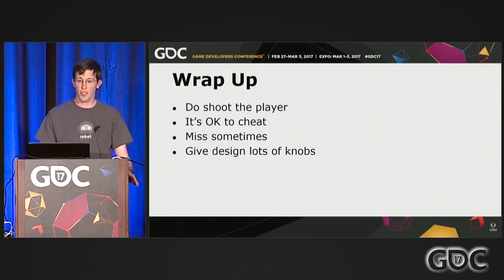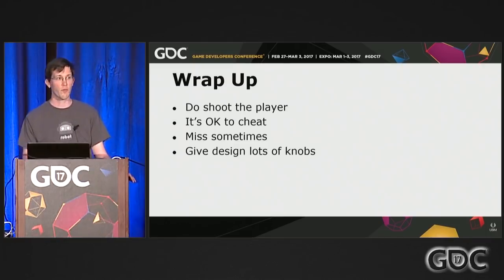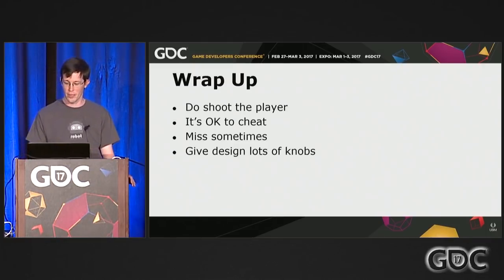So wrapping up, make sure you aim ahead of the player. Make sure it's fun. Fun is your priority here. It's okay to cheat as long as it's fun and it looks good at the end of the day. Make sure players have a chance to react to AIs. We're trying to write a fun opponent and not an aimbot. And then make sure design can control your core set of parameters, and then derive your math code and fun from there.